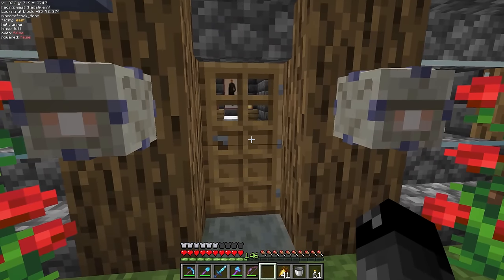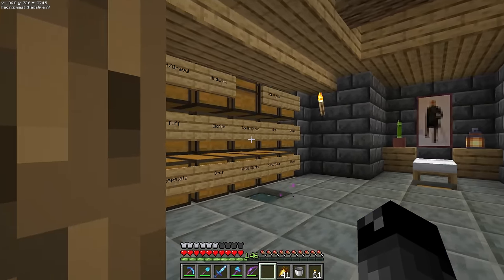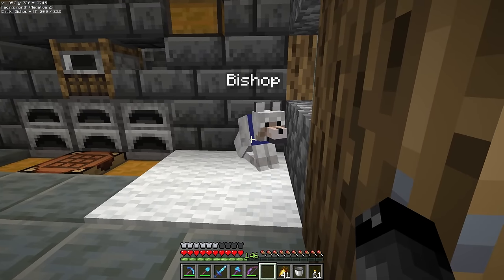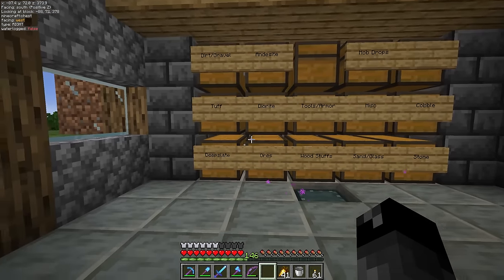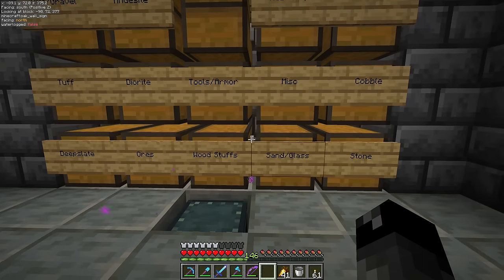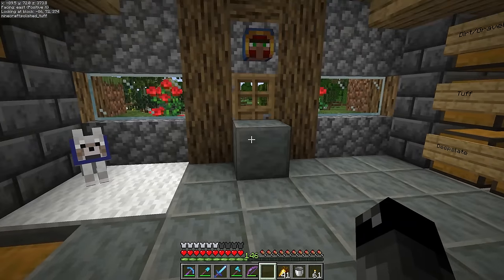So XP comes to his base. He opens the door. He's looking. I don't see anything obvious. Bishop's right there. No problem. I close the door so I don't get creepered. Okay. Not seeing anything. These chests. Anything crazy going on here? No, nothing. Okay. I think we're safe. And boom!